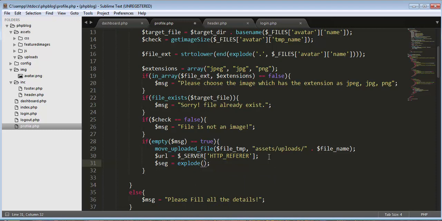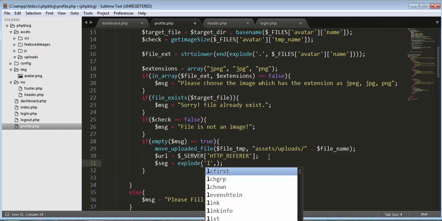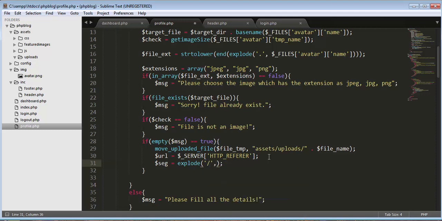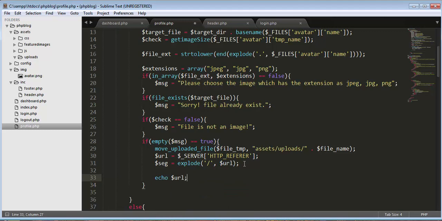It's displaying the URL like 127.0.0.1/PHP blog and profile.php. So it's returning the URL of this current page. From this current URL we need to get only the path till here, from HTTP to PHP blog. Now let's go back. Now again let's try to save the same file.